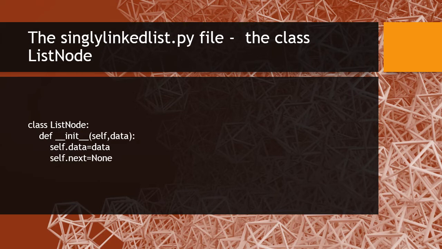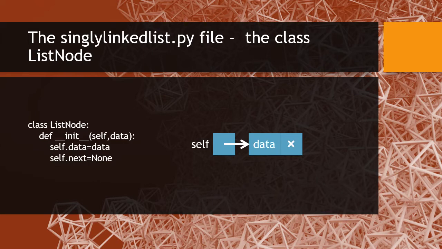Now I have created a class called listNode for the nodes of a singly linked list, and it is placed in a file called singlylinkedlist.py. Let us first look at the init function. The user gives us some data that he wants us to store and a pointer to the object of this class called self. The first line says self.data is data. So this is self, and what we are doing in the first line is that we are placing data in the info field. Now let us look at the second line.